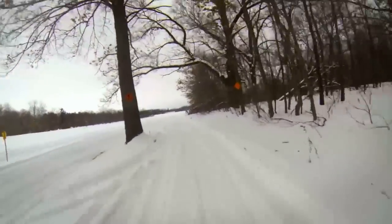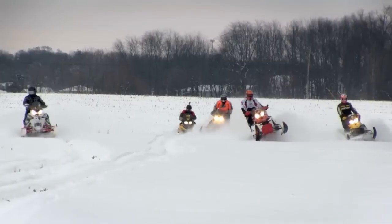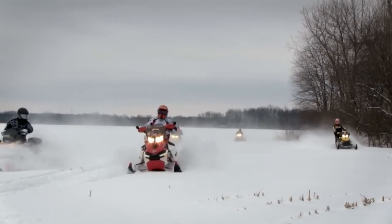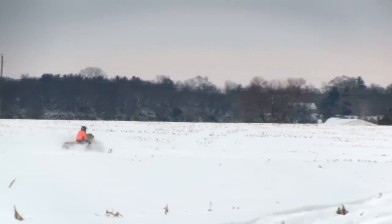We can get on the north end of the trail sometimes up to 20 inches of snow, and on the southern end of our trail we might only have five or six. That's all because of the lake effect that comes off of Lake Michigan and which way the wind happens to be blowing. So we're in a position where we can get set up for some really good riding conditions. We can't always rely on system snow, but we're almost always guaranteed that we're going to have good snow coming off of Lake Michigan.